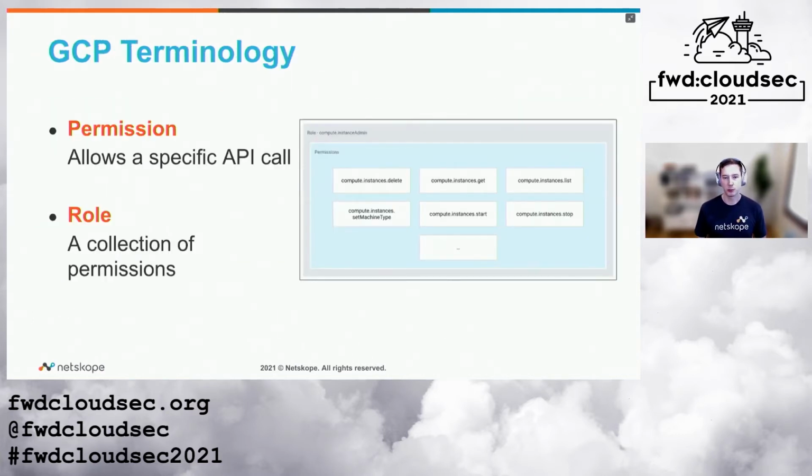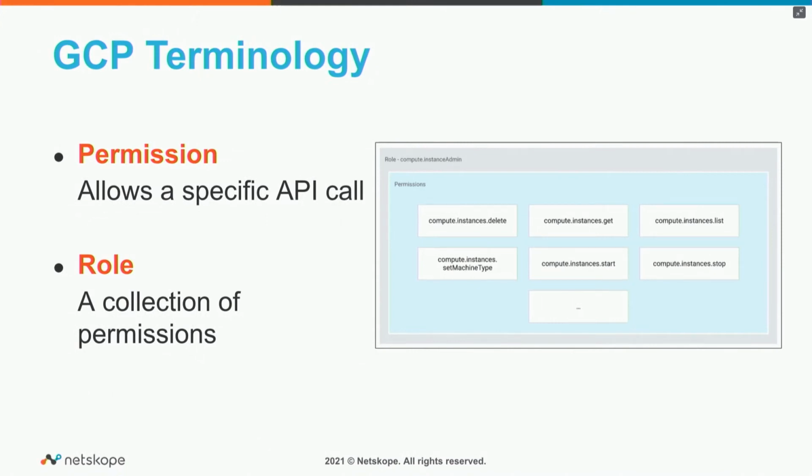So next, just a couple more terms I want to define before we dive into the problems. In GCP, there's only allow and there's no real deny within IAM. So when you're establishing a permission, you're allowing a specific API call. Here in the white boxes, you see these individual permissions, but that's not how you assign things to users or groups. The way that you do this is with a collection of permissions called a role. Here we see a role in the gray box called compute instance admin, and that contains all these different permissions to be able to create, destroy, and stop instances.